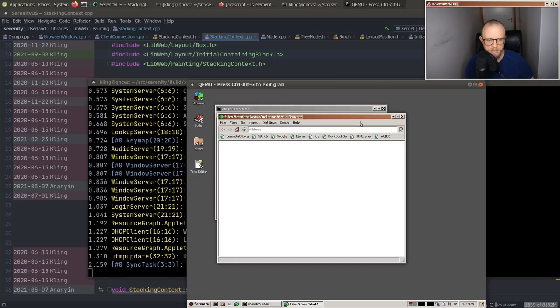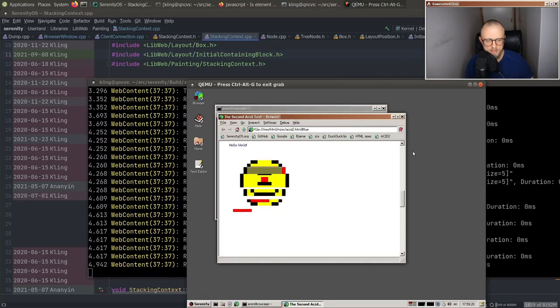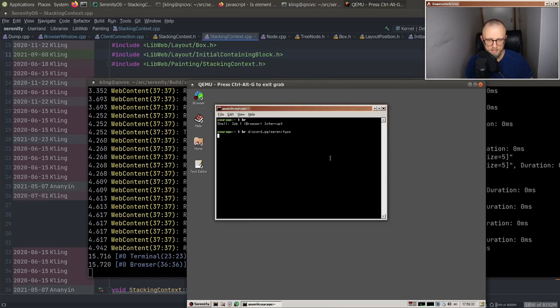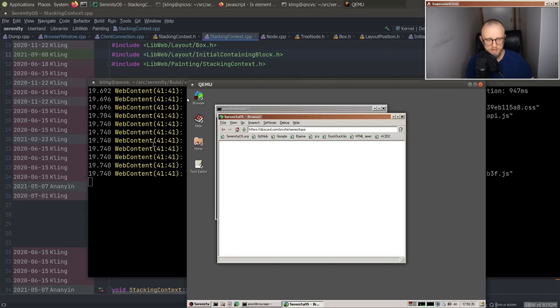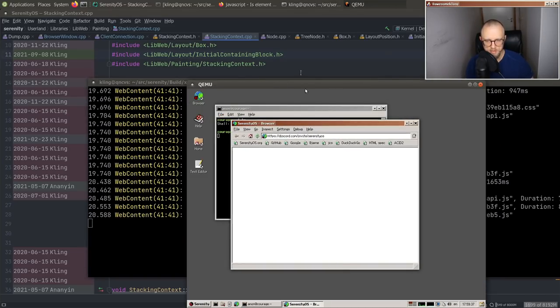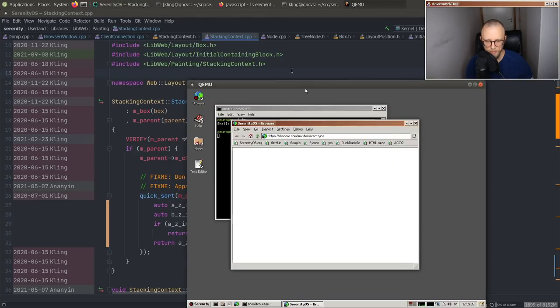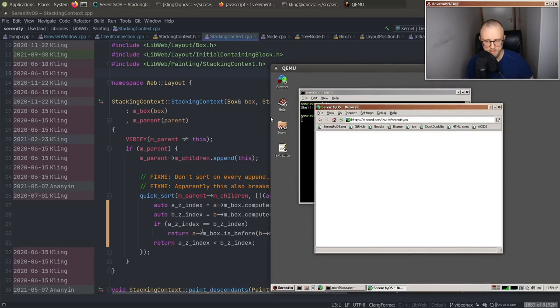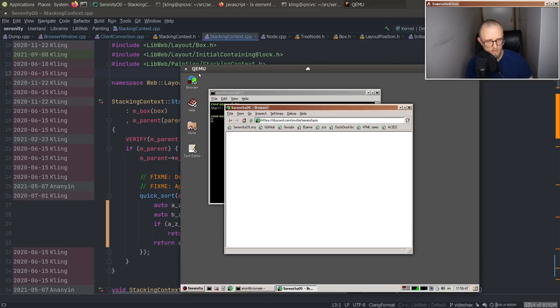I'm actually going to start by just checking on Acid2 to see that it's not a horrible regression. Doesn't look like a horrible regression to me. I mean, no progression either, but nothing terribly broken. So let's see if it does anything with our problem. So if they are identical, we will sort based on A relative to B in tree order.